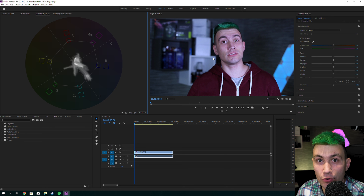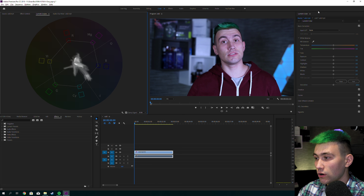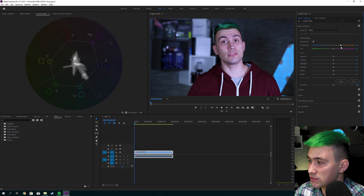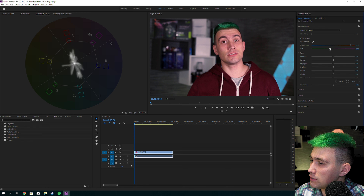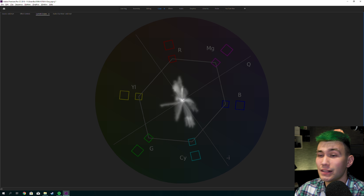So how can we reverse this? I'm going to use the so-called Lumetri colors, which are on the right side of my editing window. Under white balance we get a temperature dial. We've got a cold image — what do we have to do? We have to make it more warm, so I shift to the warm side. The vectorscope is moving towards the center. But I'm not happy yet — we've got some purple tint, so we can work against this by adding green, making the green a bit more intense.